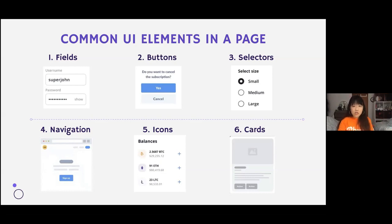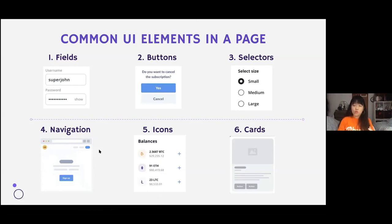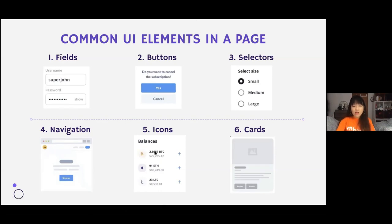The fourth thing is navigation. So if you look at this picture, it's this part, to help a user find the things that they want to navigate to immediately. Five would be icons. You notice that all of them have specific colors, which are actually quite nice. And you know how the icons translate together with the words here and the information that is presented beside it. So that's icons. Being able to pair good icons with colors at the back, whether it is line or filled icons, these are all things that you have to think about. As well as, I think the last thing I wanted to include was cards. So these are very common nowadays.